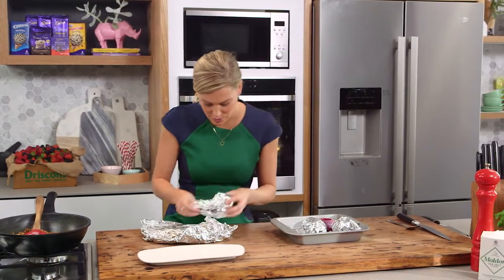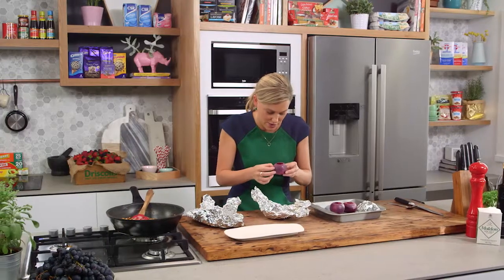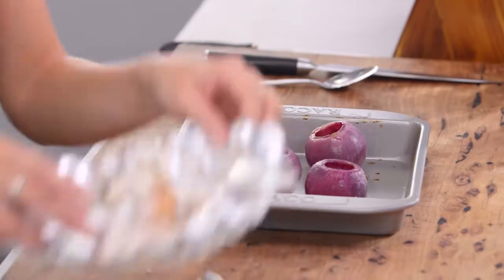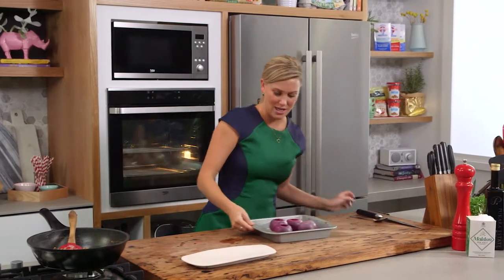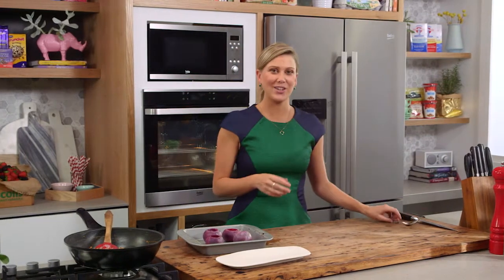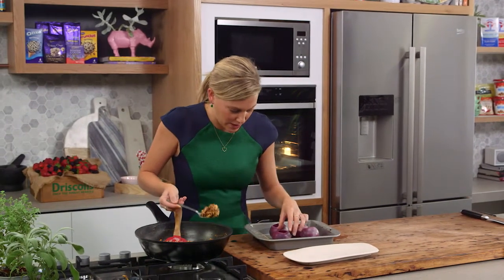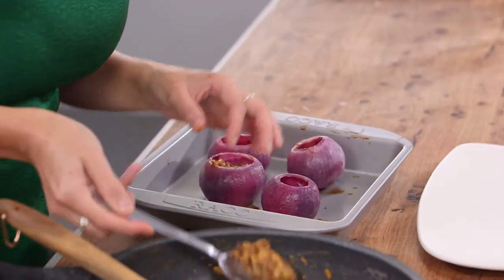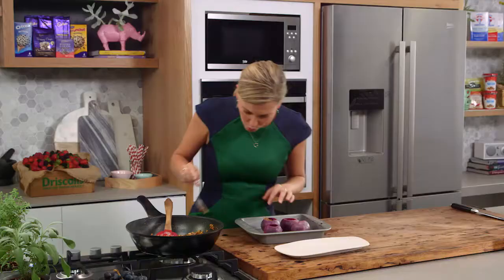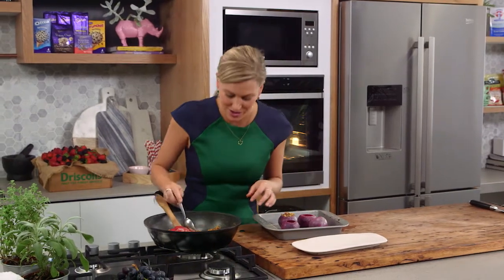Let's get these ones open too. Be quite gentle with them because they are soft, and they're going to be really, really sweet because of that par cooking. Now all we need to do is start to fill them. I have turned the oven up to 200 degrees now because all we're doing is just filling and warming them through again. I've got just a tablespoon here, and you want to fill them up again, quite full, but not so much that they're going to burst.